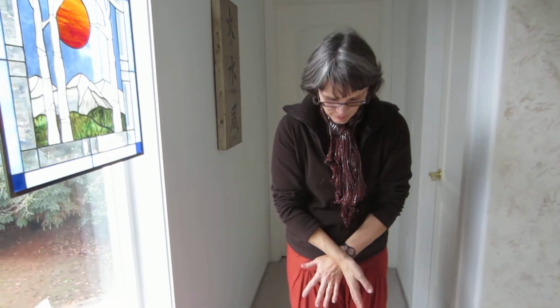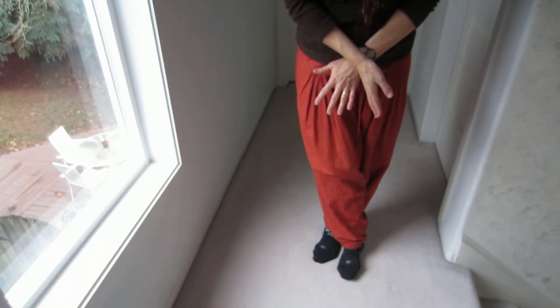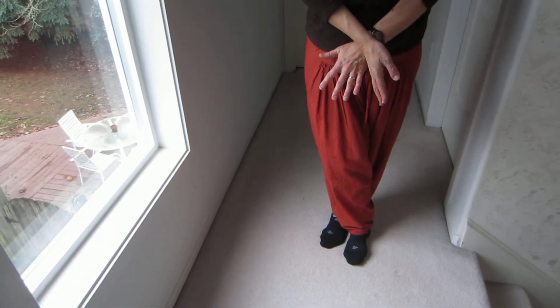My first and favorite one from Dr. Carla Hannaford is where you first do a number of crossings. So we're going to cross at the wrists, and we're also going to cross at the ankles. So you want to just take a quick look down here at my ankles. I've got my ankles crossed. You can do this sitting or standing.